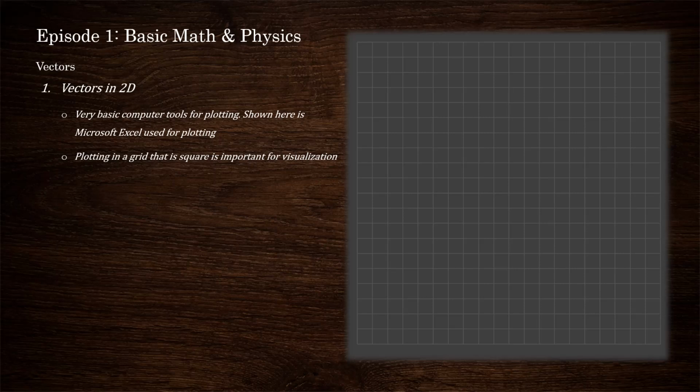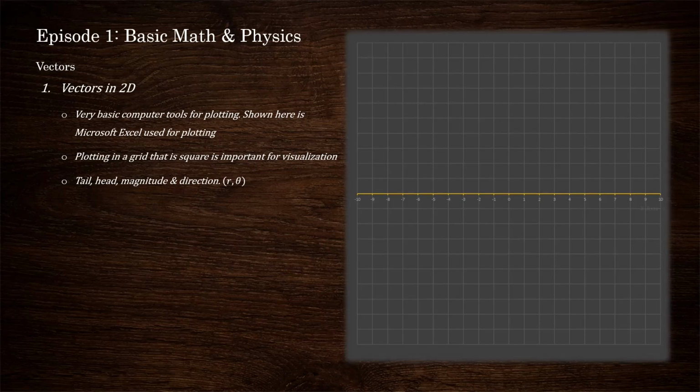And I cannot stress on this more, because if your x-axis is skewed in any way, if it's elongated, and if your axis is not square, you will find that your plots look funny. So it's important for that. So let's see. A vector generally has a tail, a head, and a magnitude and a direction. What does that really mean? So let's actually bring this workspace more usable. Let's plot an x-axis. Let's plot a y-axis.